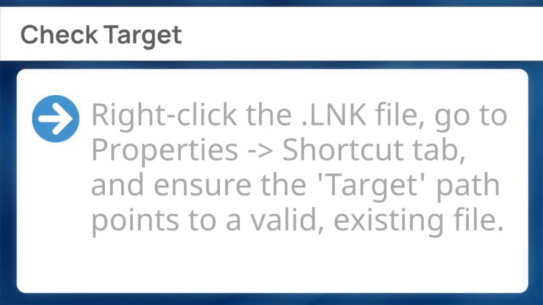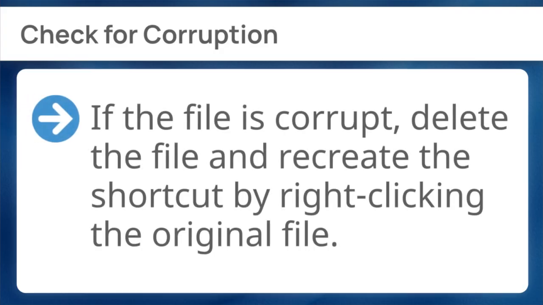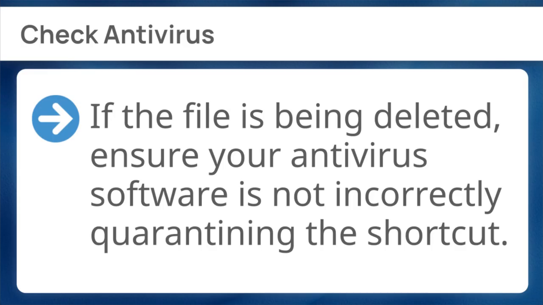First, check Target. Right-click the .lnk file, go to Properties, Shortcut tab, and ensure the target path points to a valid existing file. Next, check for corruption. If the file is corrupt, delete the file and recreate the shortcut by right-clicking the original file. Finally, check Antivirus. If the file is being deleted, ensure your antivirus software is not incorrectly quarantining the shortcut.